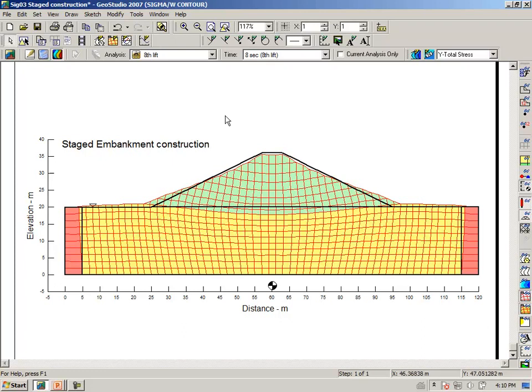This then brings us to the end of this illustrative example illustrating how we simulate stage construction, how we can handle undrained strength and stiffness with depth, and illustrating the use of infinite elements.